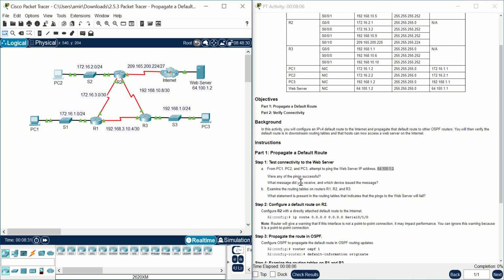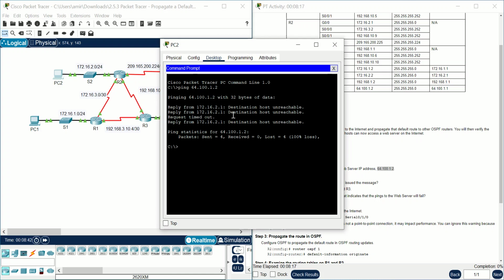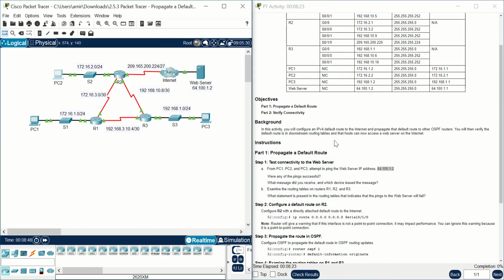Were any of the pings successful? No. What message did you receive, and which device issues the message? This is the message here: destination host unreachable, as I described, it is external and they cannot ping the web server.